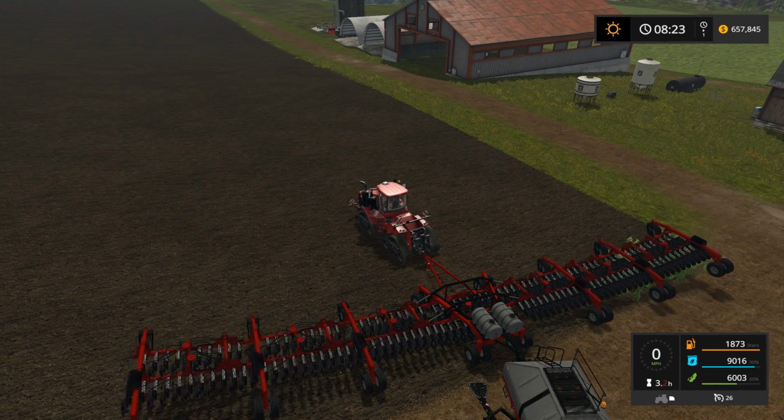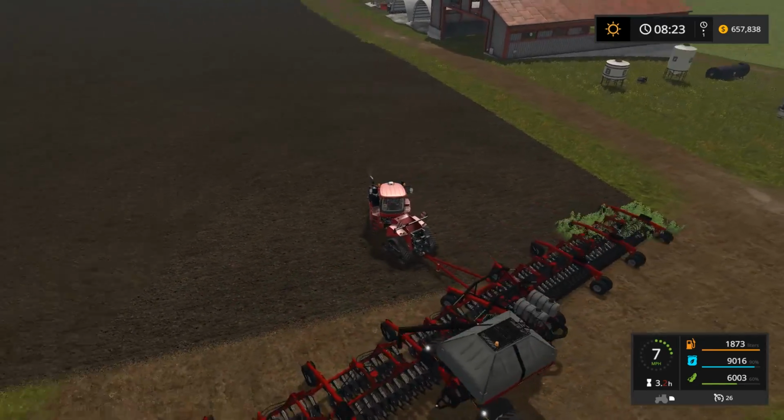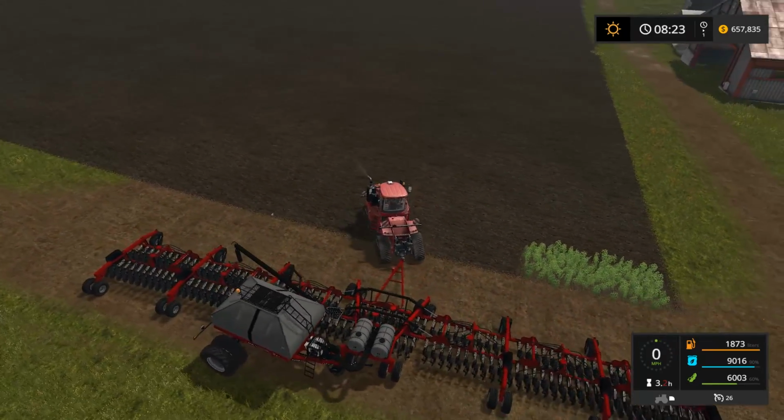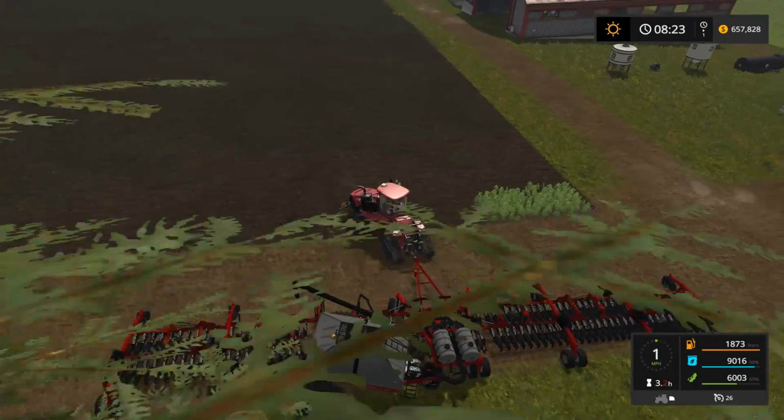Woo! Just hanging out, about ready to plow this field, you know what I'm saying? Yo, this field, she's asking for it. She's asking to get plowed. You know what I mean, bro?